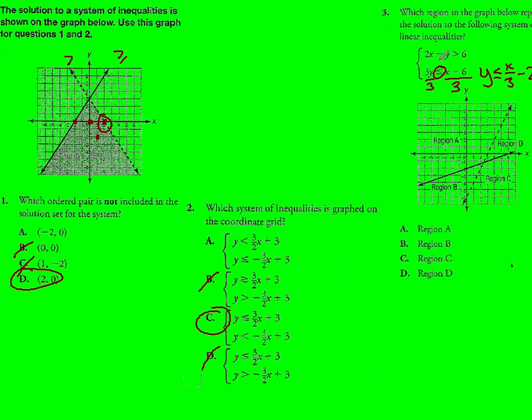For this guy, when I subtract 2x from both sides, it gives you negative y is less than negative 2x plus 6. I need to divide by negative 1. When I divide by negative 1, though, that means that I'm going to have to switch that sign. It would be 2x minus 6. But notice the direction of the sign will change. So now what do I have? I have below, I have less than, so I need to be shading below both lines. So region C should be where I'm shading.